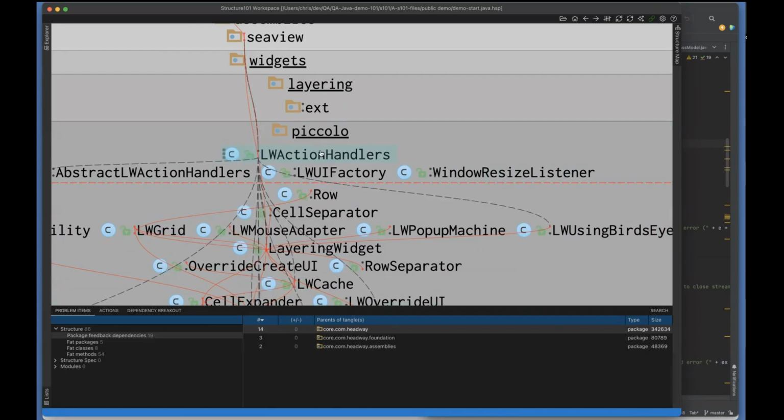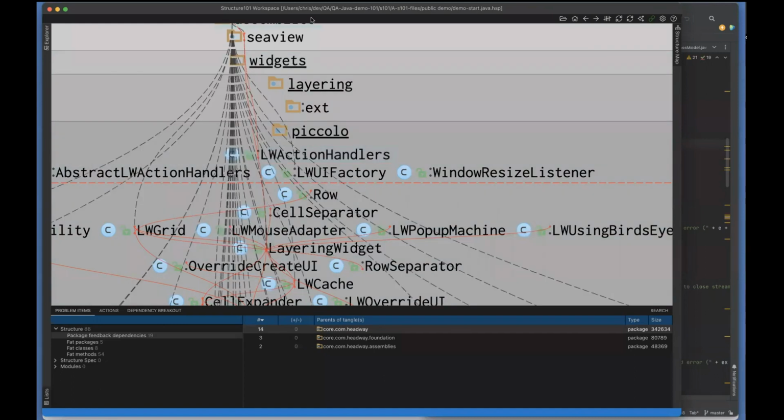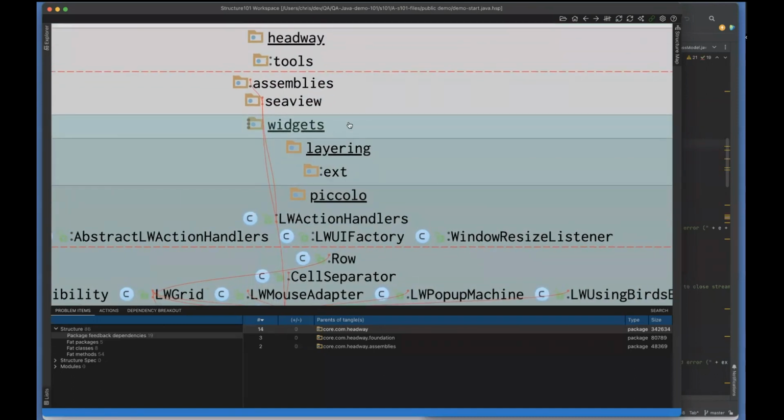I can see that it's not being used by anything else inside the whole of the widgets folder. Remember, we're trying to disentangle widgets from CView here. It's not being used by anything else. So I'm almost certain, in fact, just by looking at the information here, that if I move LW action handlers up into CView, it'll remove that dependency there.